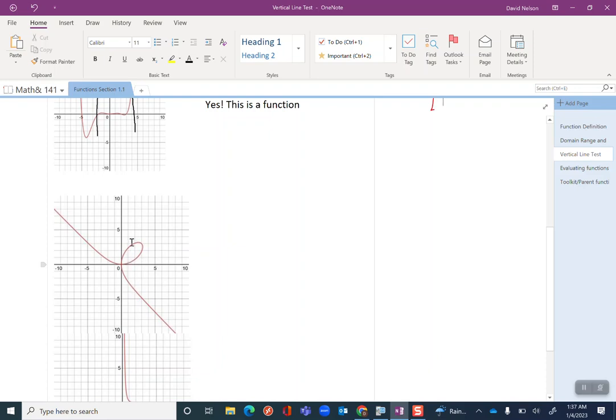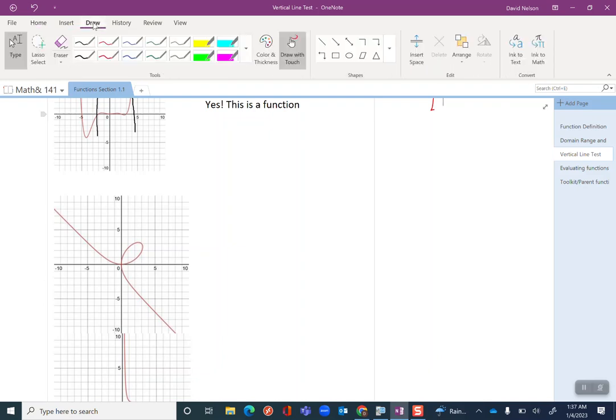This graph here gives us problems. If you look somewhere like x equals 2, there's a point in this area where it would intersect, and a point in that area. If you were to draw a vertical line through here, you're going to intersect 3 times at that point, so it's not a function.